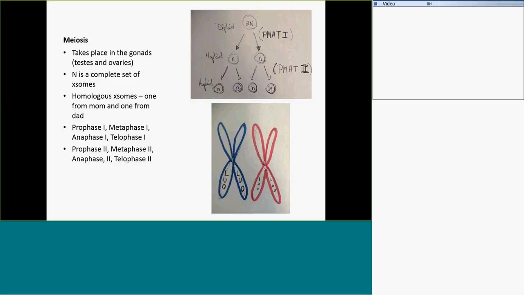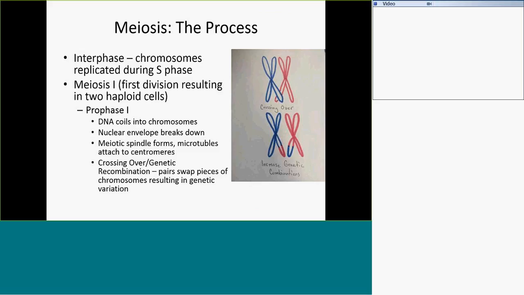Remember that in meiosis, we end up with genetic variation and not a clone of the starting cell as we saw in the example of mitosis. It's not a clone in that there's a swap of genes that takes place here. As we saw in the cell cycle with mitosis, we have the prelude to mitotic division, in which chromosomes are replicated, and we get another copy.